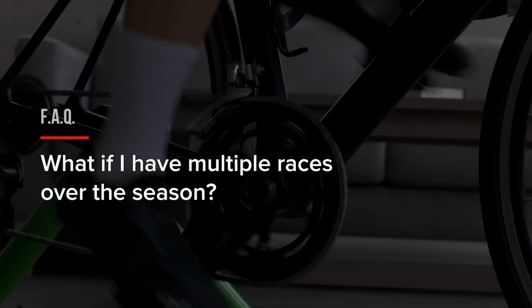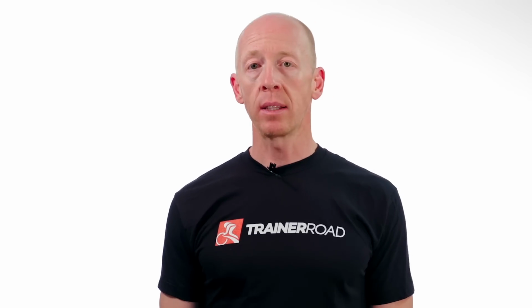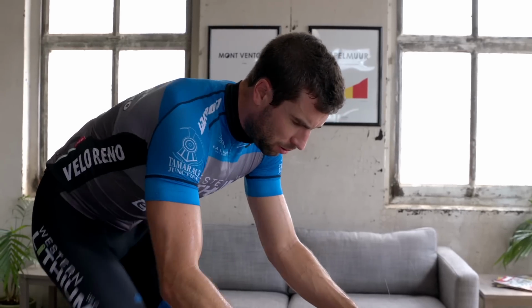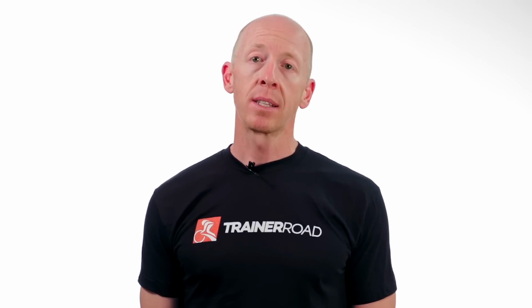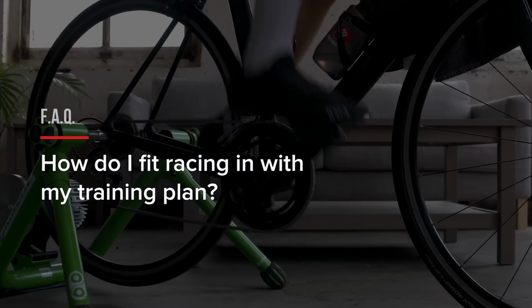What if I have multiple races over the season? In this case, you'll have to decide the importance of each race. You'll then schedule your training to peak for your highest priority race or closely scheduled set of races. It's important to recognize that you can't maintain your peak fitness for very long, and effective training is cyclical in nature. How do I fit racing in with my training plan?